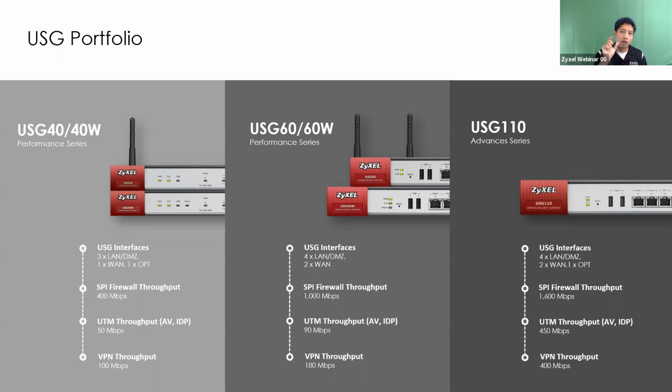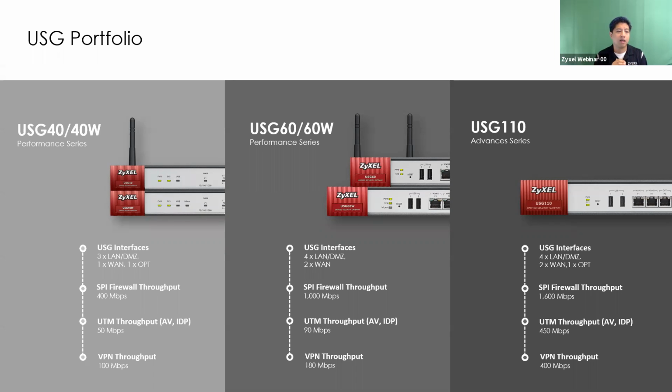So usually, in order to gauge which product fits your customer, I take about 50% to 60% of that number. So let's say, for example, the UTM throughput of the USG 40 is 50 megabits per second. That's good for an office that has maybe a 25 meg connection if you're doing full UTM. Now, of course, if you're using it as just a basic firewall without all those UTM services, or just for content filtering, then the throughput is going to be closer to what the SPI firewall throughput would be, but still at about 50%.